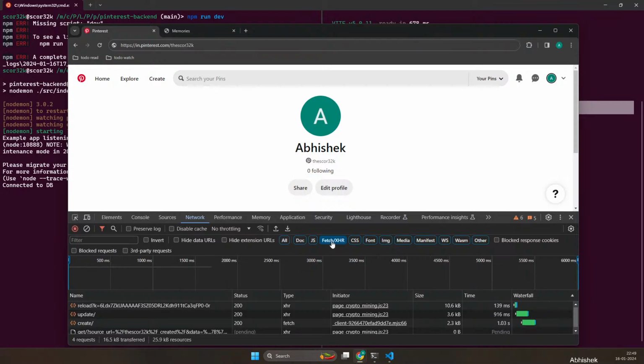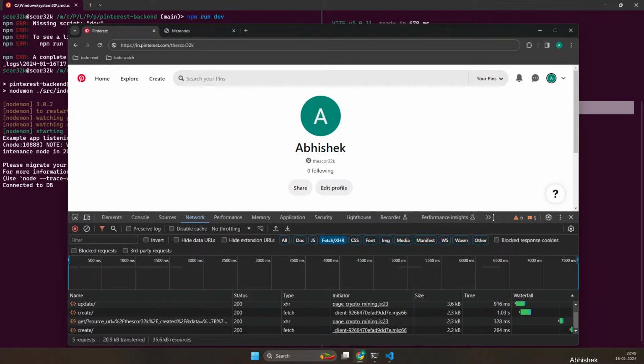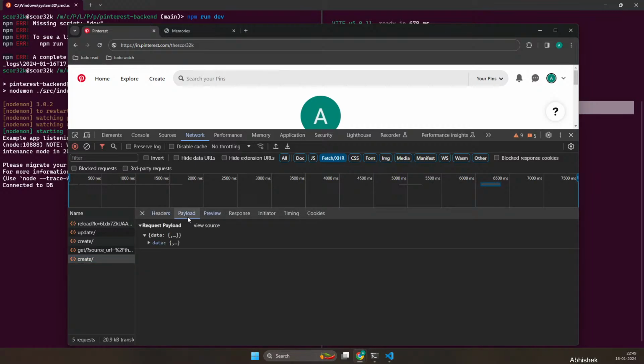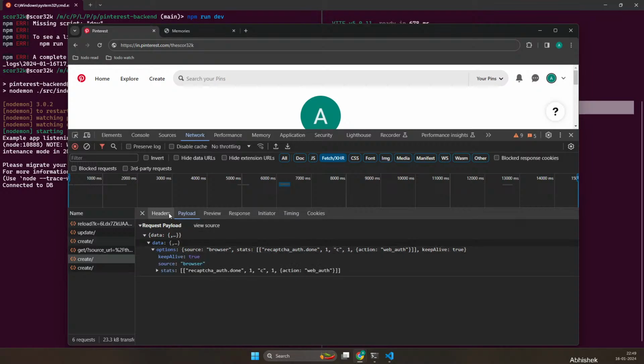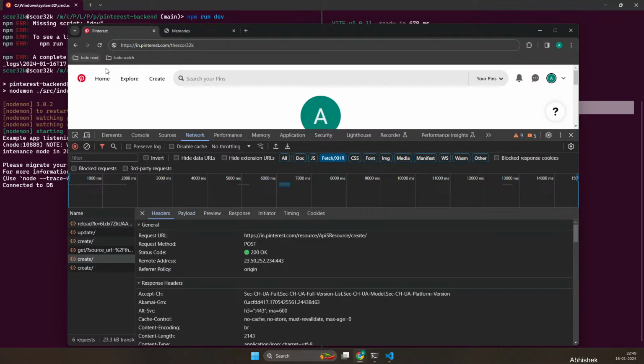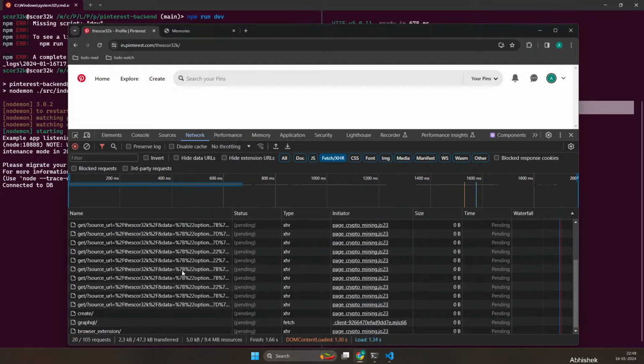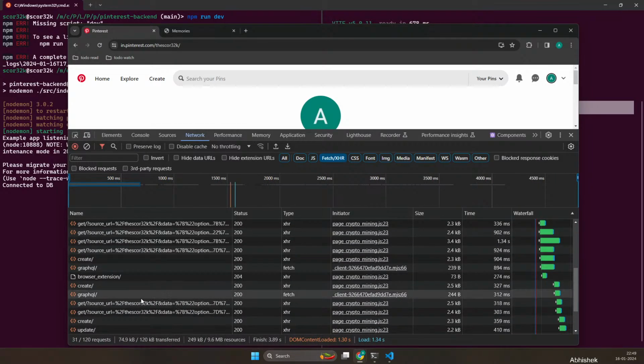Only fetch and XHR calls. Why are they making this request? I don't have a payload either. Okay, so they are using GraphQL.